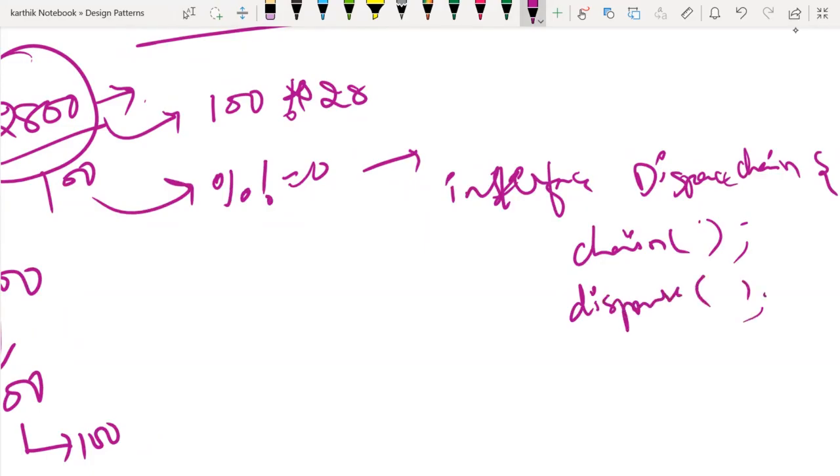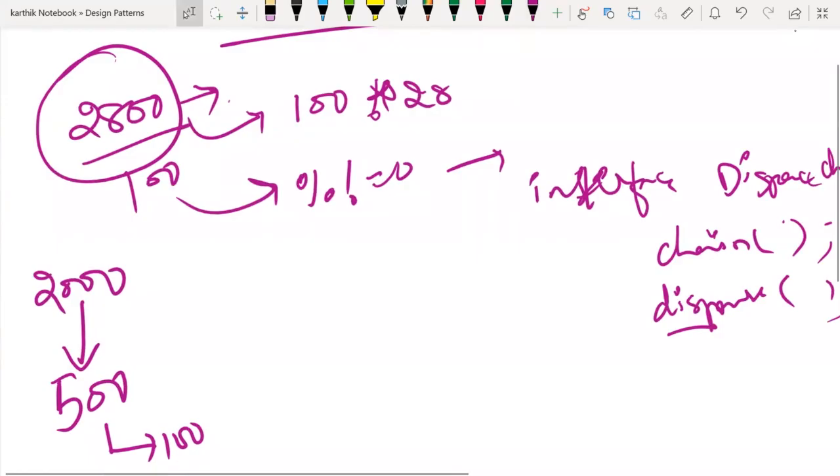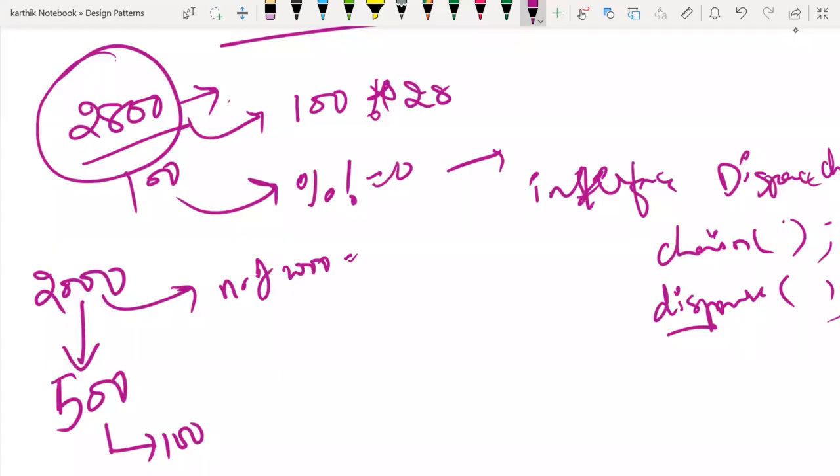What this dispense method will do: whenever you enter 2850, first you go to the 2000 rack. How many 2000 notes should there be? Number of 2000 notes equals 2850 divided by 2000. This will give you 1.